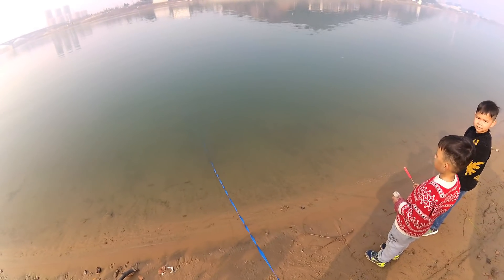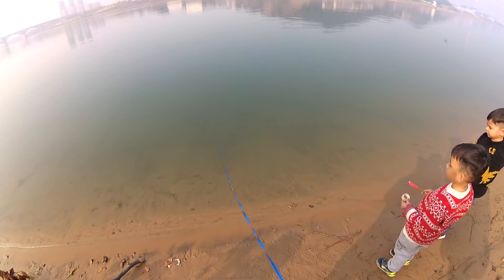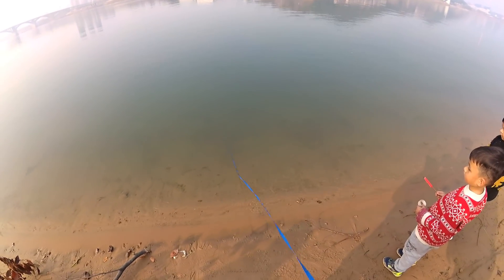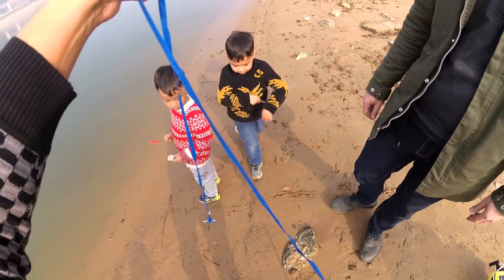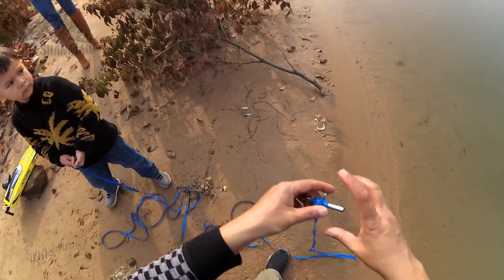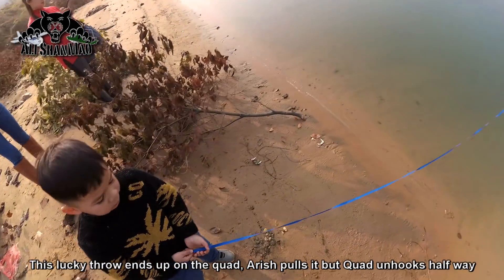What if a giant shark pulls me in? Grab your legs and go in. We didn't get anything. It's right there, it's coming back. Who is going to do the next throw? I think the problem is it's too deep here. Let it drown, let it go all the way down. There's a bottle floating there.